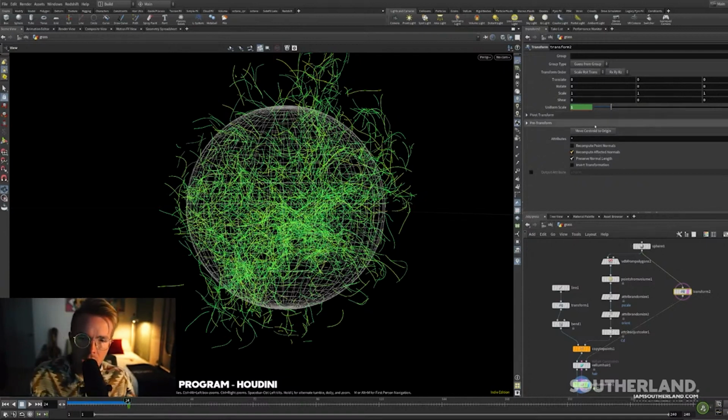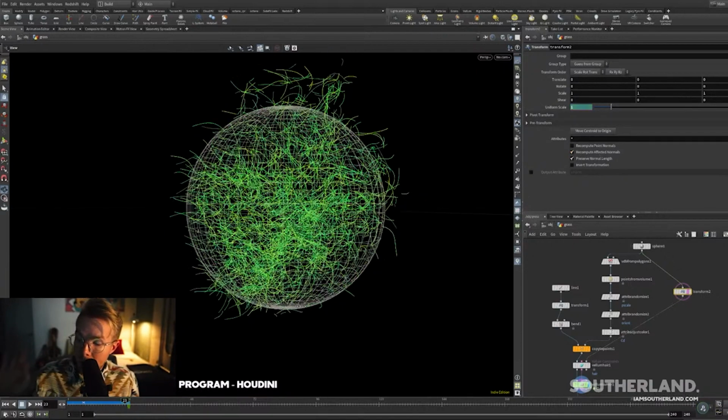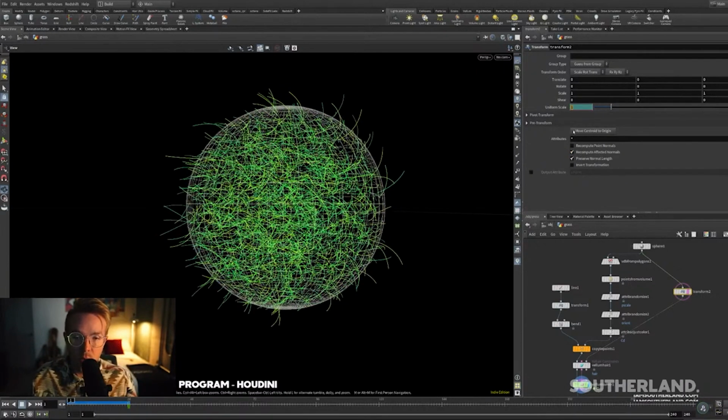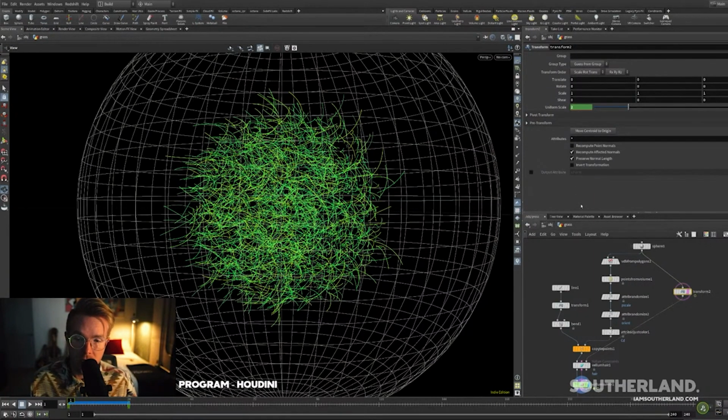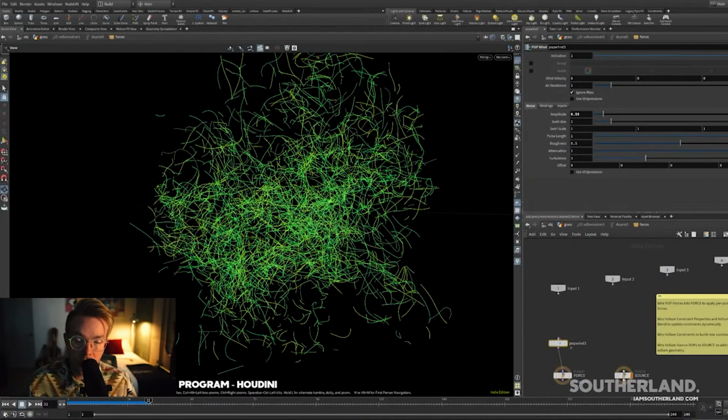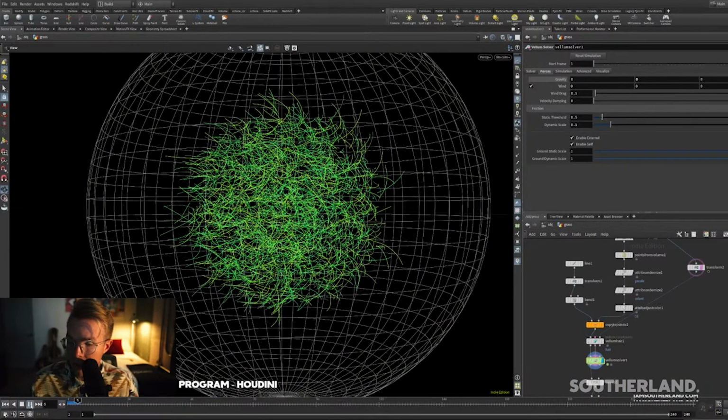So we're making a keyframe there at 1. We're going back to the first frame, and we're going to increase the scale to like 2, and then put another keyframe. What that's going to do is create a sphere that presses all of the stuff into basically the sphere that we had. Let's turn off our pop wind for now, and let's just watch and see what happens here.